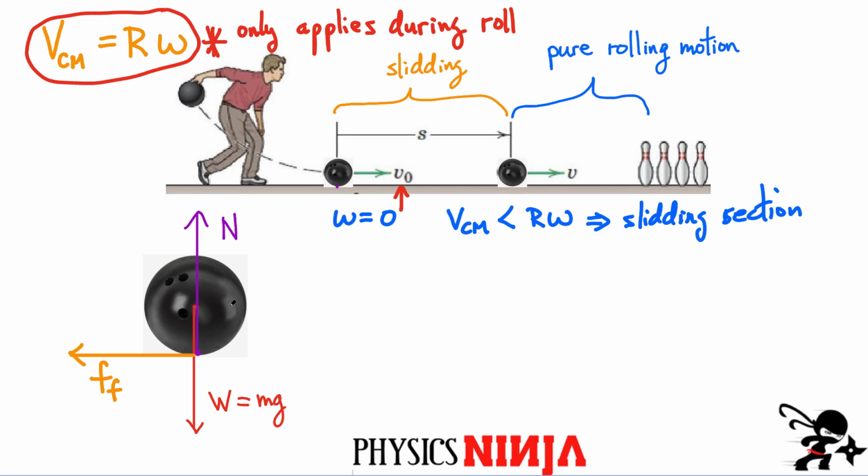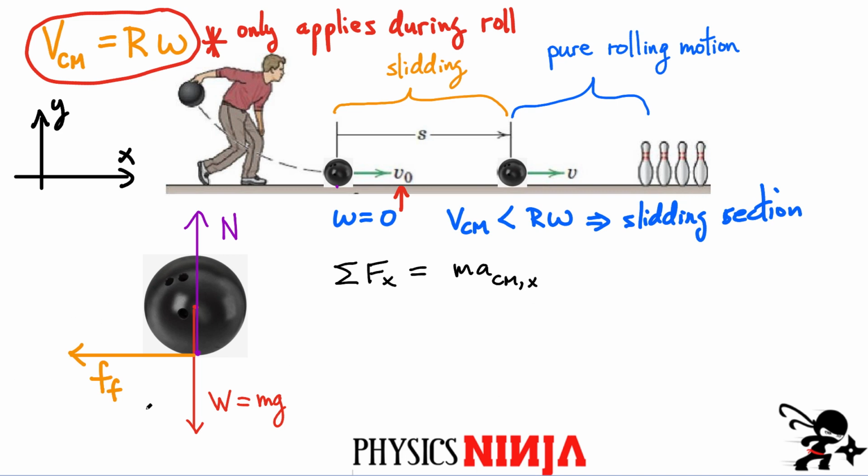All right, so what's going to happen now? Well, we can apply Newton's laws to this problem, right? We have forces, we can calculate what the acceleration is. So let's start off by defining a coordinate system here. I'm going to call everything pointing up the y direction, everything pointing to the right the x direction. So Newton's second law says you add up all the forces in the x direction, that has to be equal to mass times the acceleration. And we're looking at the acceleration of the center of mass, again in the x direction.